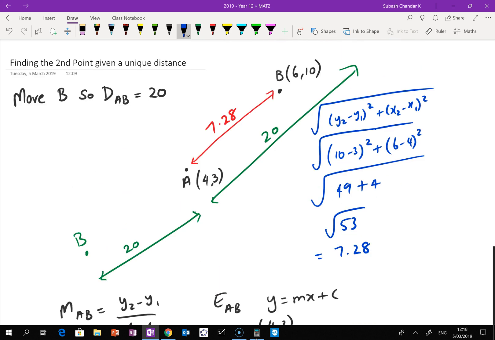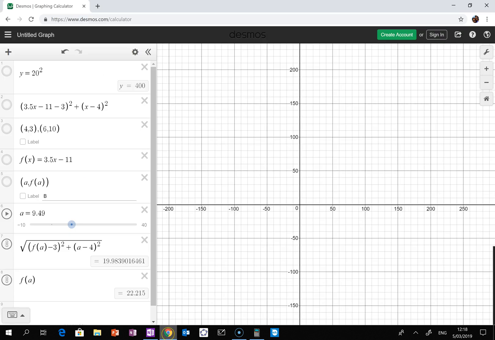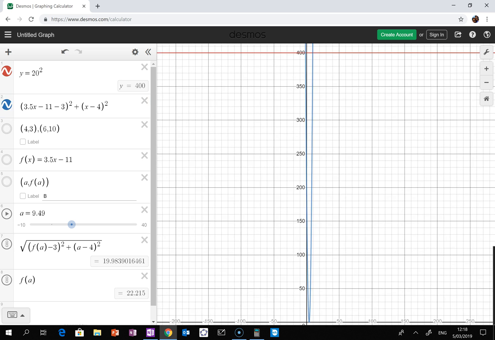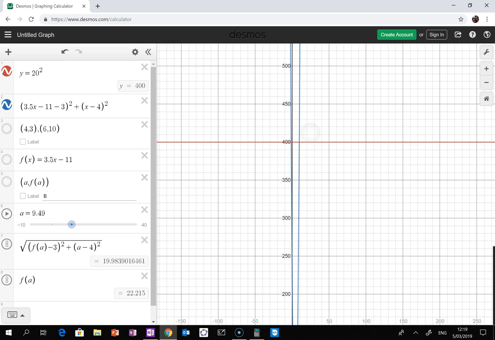Okay, that's basically it for this little short clip, guys. But if you want to have a look at what the question actually looks like, or to do it in Desmos, do the first two colored things that I've done here, which is y equals 20 squared and the equation. And if you go to the points, you can actually click on the two points. And you can see that it's negative 1.49 and 9.49. That's another way to find the two x values.